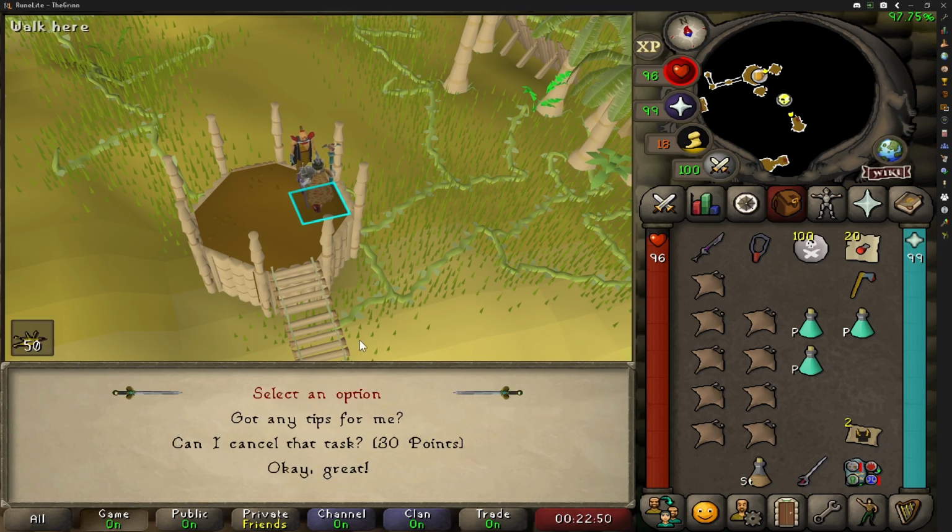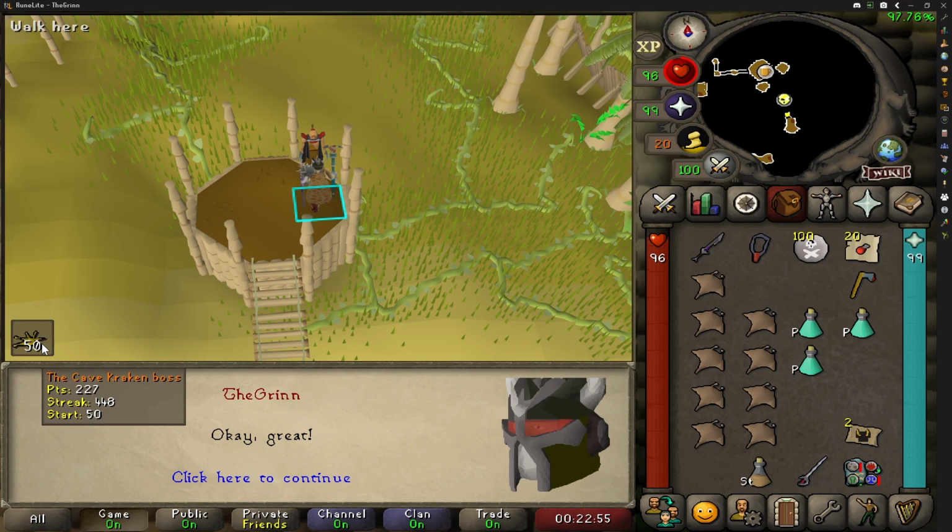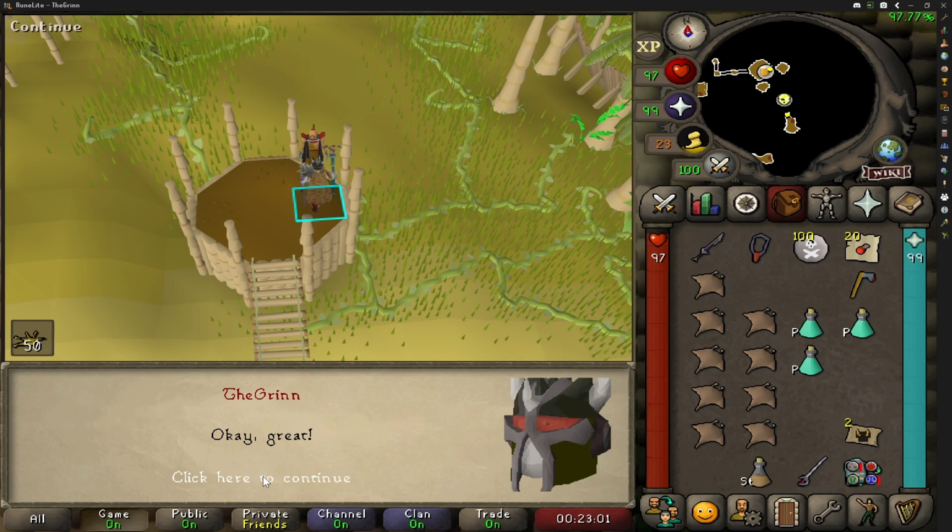I already what? Okay, yeah. It was telling me my current points. Okay, sorry, I misread that. I thought it said I had 227 to do, and I was like, I just chose 50, Duradel. What are you smoking? But, all right, 50.